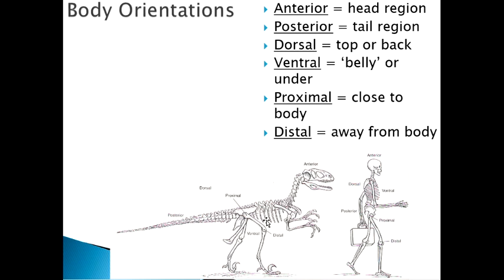We also use two terms to talk about orientation related to the body. There is proximal, and that means close to the body. And then there is distal. So distal things would be like your hand. Your hand is distal to your body, but your shoulder, where your arm bone, the ball fits into the socket in your shoulder, is proximal. You can describe that both for a whole limb. Your foot is distal and your hip ball is proximal, or you can describe it for any particular bone.